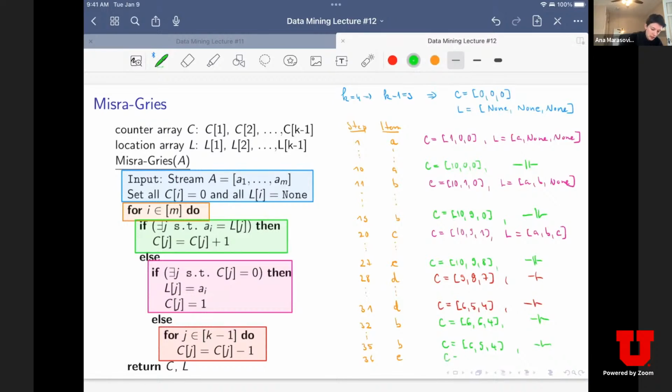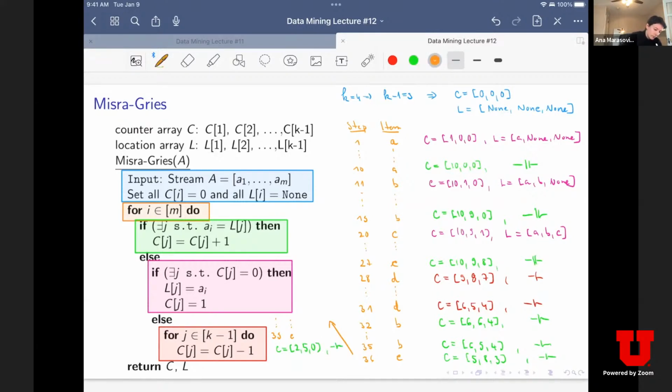So we'll have C equals 5, 8, and 3, right? And the location stays the same. And again, we are going to do this multiple times. So we are going to do this all the way to step 39, where we'll still have E. We are going to decrease it. We will actually do this all the way to 40, but I want to make another point. So all the way to the second to last, we are going to decrease, and we are going to have C equals 2, 5, 0, and location will stay the same.